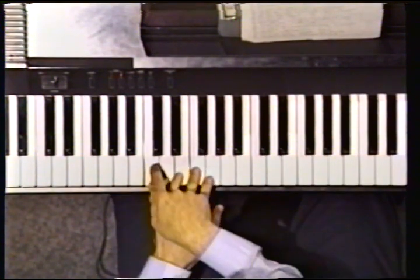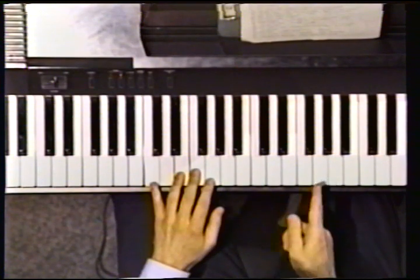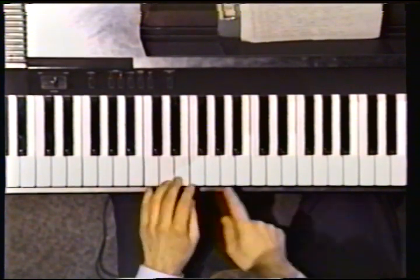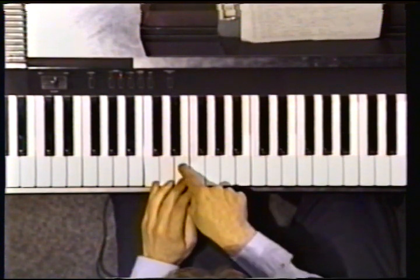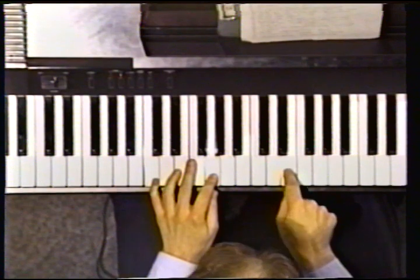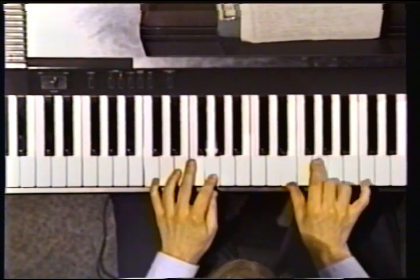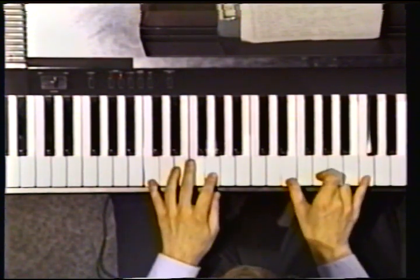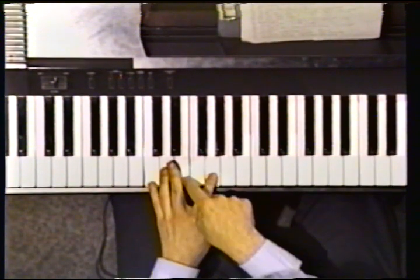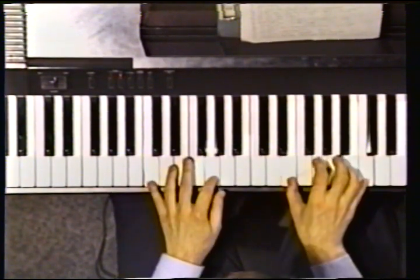Now, let's start down here. Let's take every other note. Instead of hitting all the notes of a C chord, let's take every other note. Skip this one, that one. Skip this one, hit that one. Skip your G, and hit a C. This is a real pretty way to play chords, by leaving out every other note.